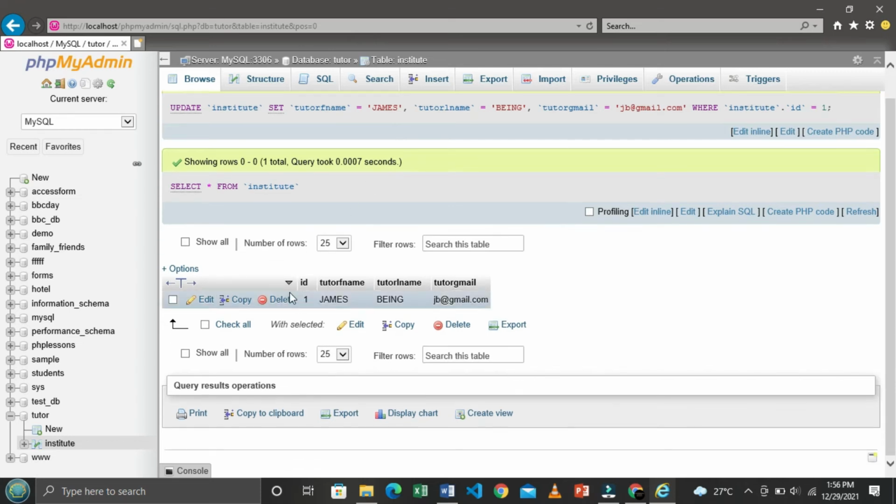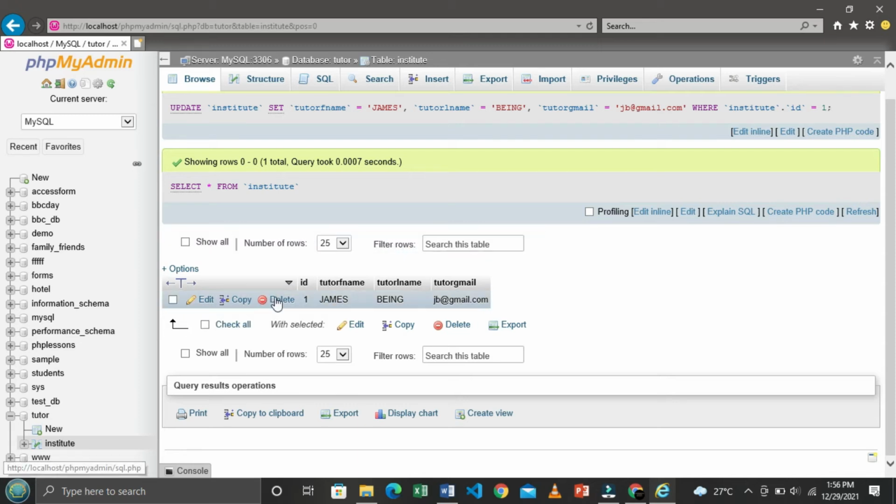So then we have deleting. You can also delete as well, but that one I think I'll do towards the end when we are getting done. If we had another row here, you could just click check all, and everything would be checked at once, and then you delete at once. Or if you want to delete just one, you check the box of that one row that you want to delete, and then you click delete.